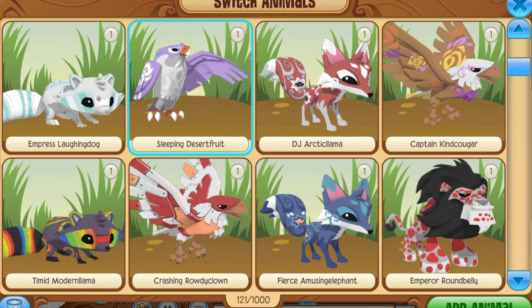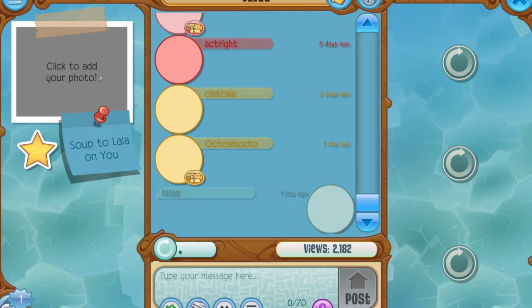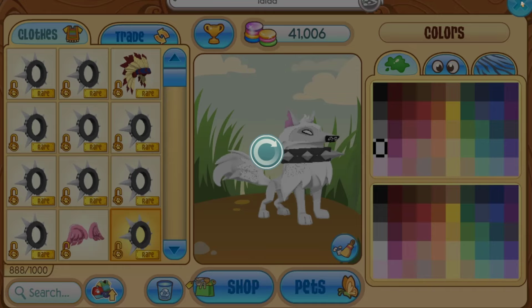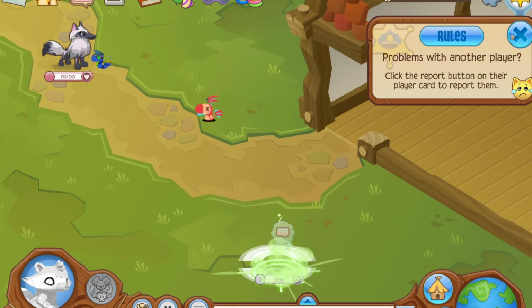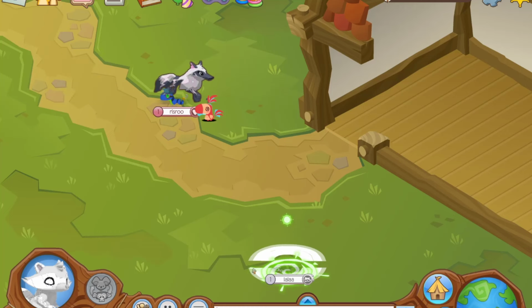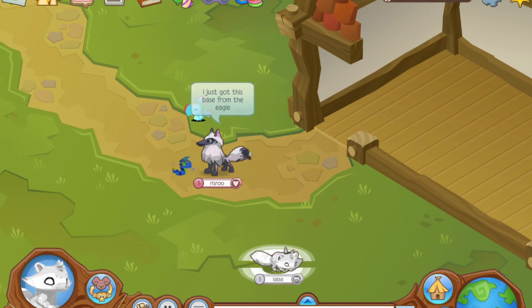Let's go for an all white pride raccoon. So, gem wall, photo frame, item, exit. We got Ruin here as well doing the glitch. I showed Ruin the glitch as well. Super cool. So look, we're an entirely white raccoon. Look how cool that is. That is so sick, right? Got that base from an eagle.